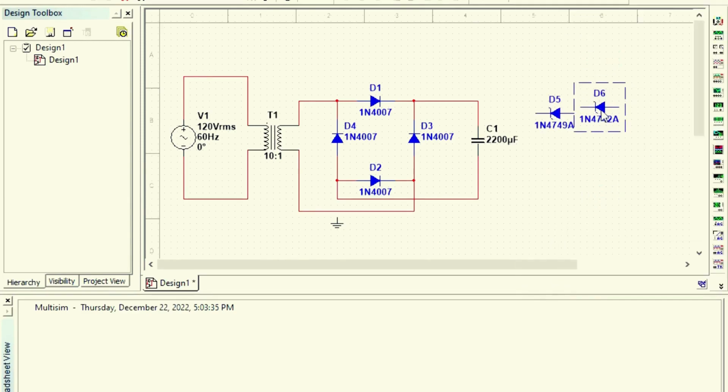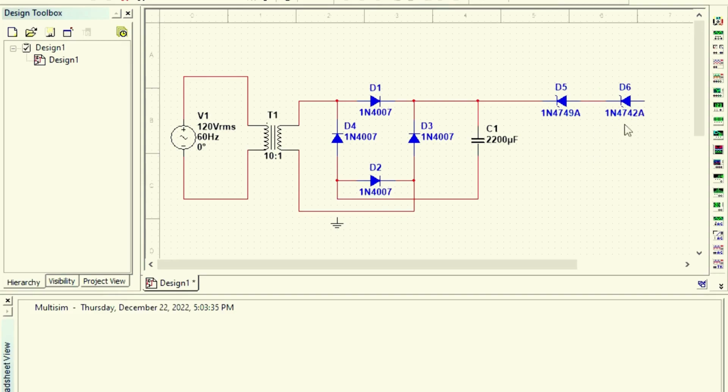Now move further. We want to take 2 different DC voltages at the output. What do we do? As you know, the voltage in a parallel circuit is the same at each point, so we need to connect them in series in order to take different voltages. Connect them in series. Remember the position of the Zener diode.